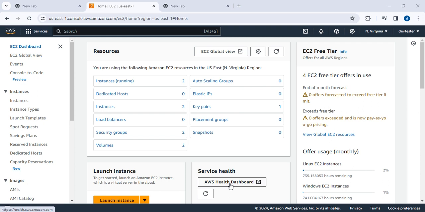Then I will install the HTTP server, that is httpd for Red Hat. Whatever web server I want, I install the service, and once it is installed, I restart the service. Then I need to create an index.html file and enter the web content into the index.html file. I need to do all these things manually.